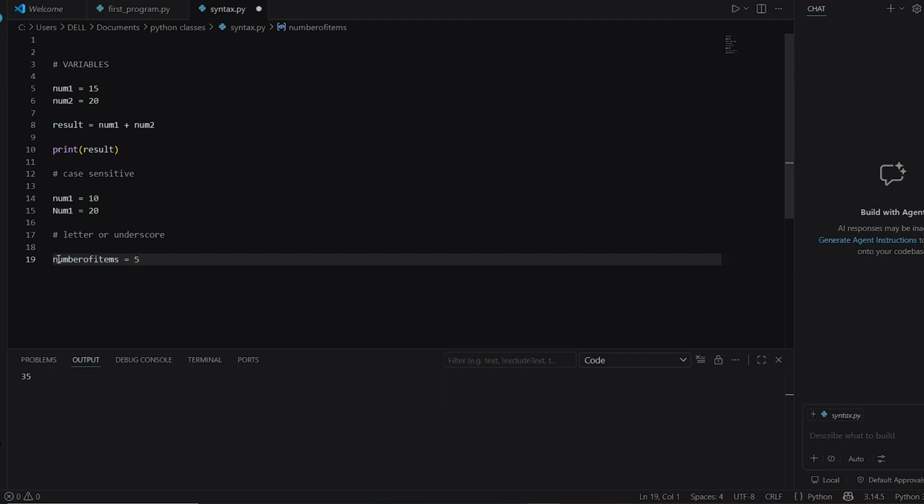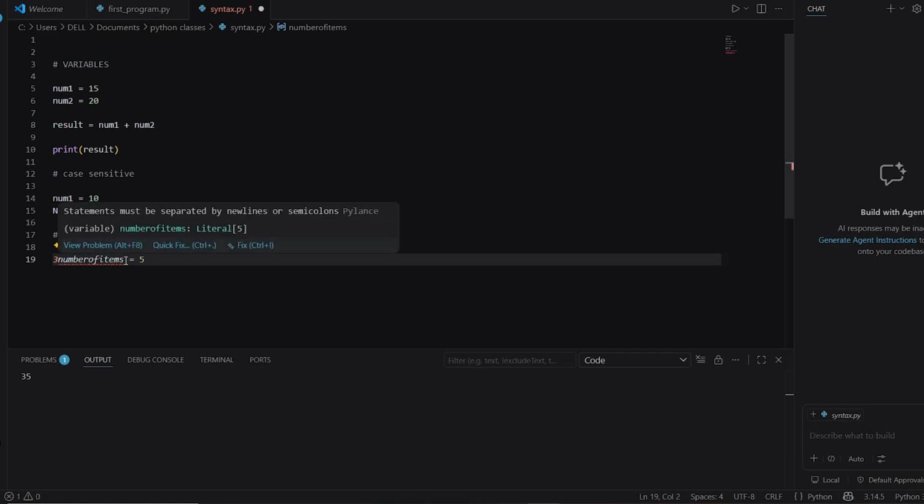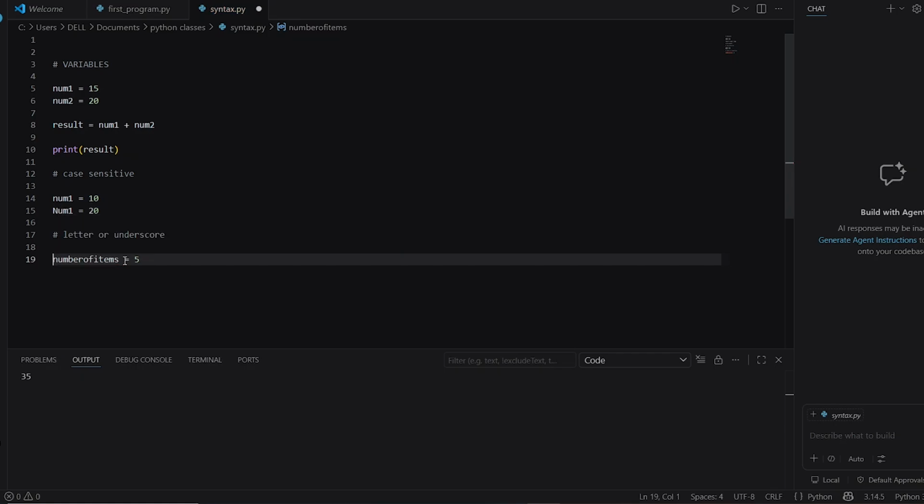But I cannot start it with a number. If I have 3 here, you can see this is underlined with red, which means that there's a syntax error here. So this is not a valid variable name. You start a valid variable name with a letter or underscore. A valid name can include numbers, but it shouldn't be at the beginning.